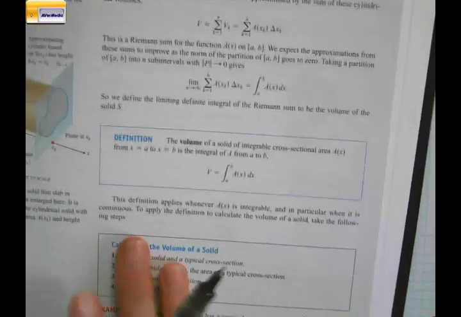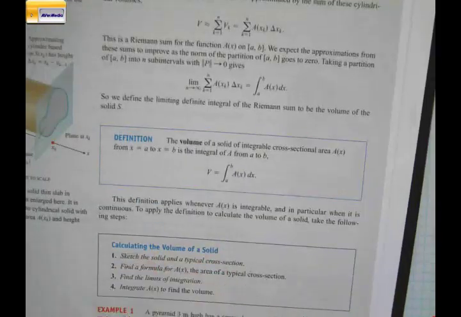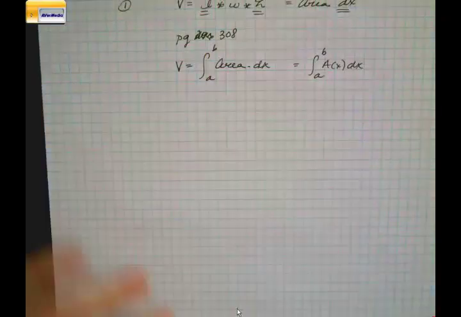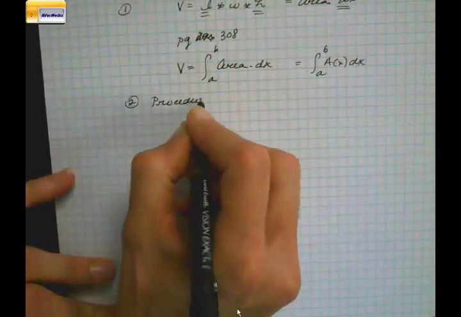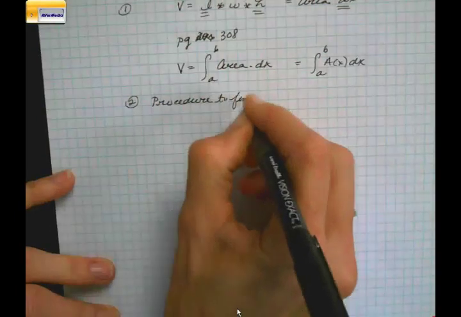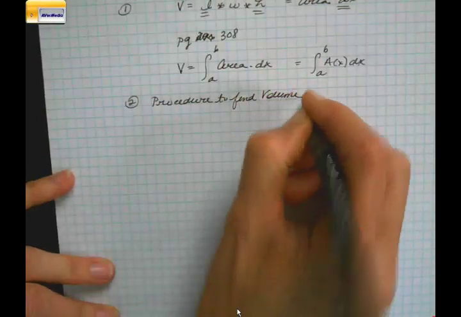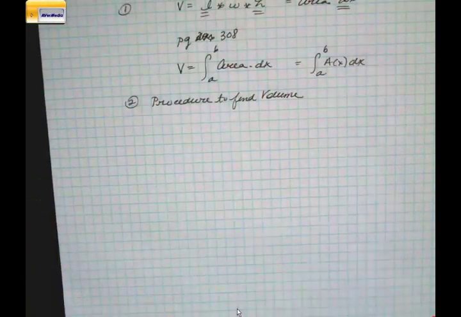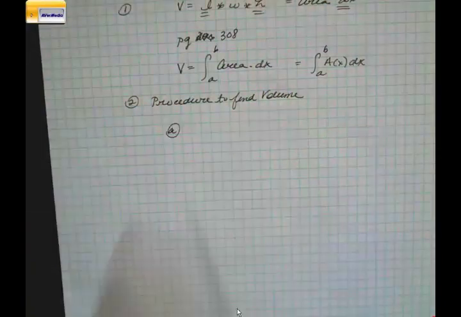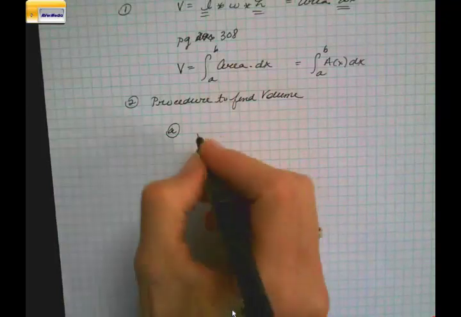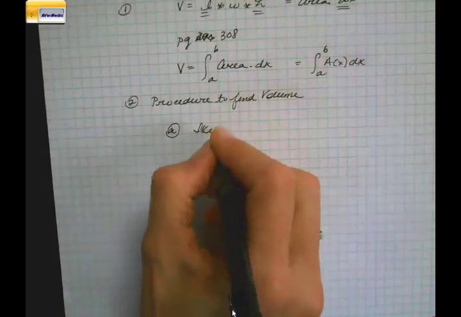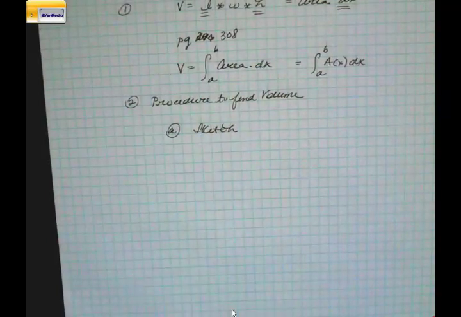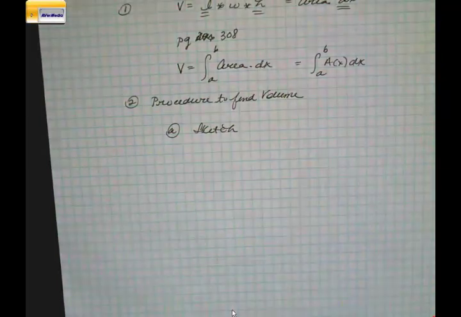They also do a good job here of trying to give a basic procedure or steps you would use to come up with these volumes, and I'll write this procedure down for you just to get an idea of how to start. Okay. The first thing you want to do is, they're going to give you a curve, usually the equation of the curve, and some boundaries as to what you're going to be rotating or where you're going to be looking for volume. So you want to go in and make a sketch. It doesn't have to be a perfect sketch, but you need to have a good vision of what you're trying to get the volume of.